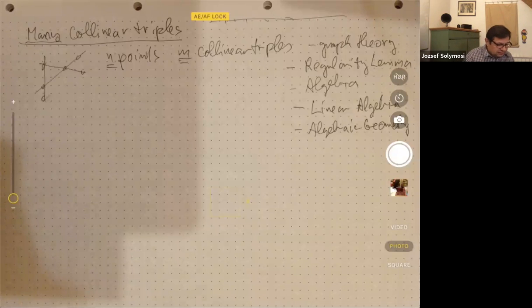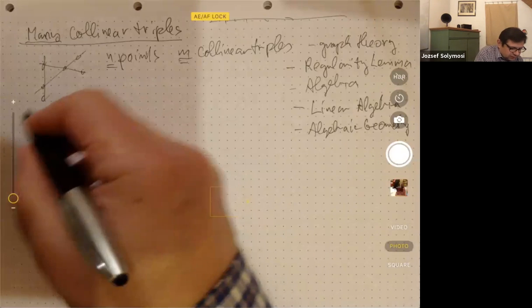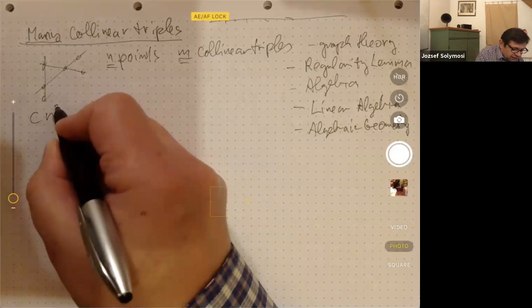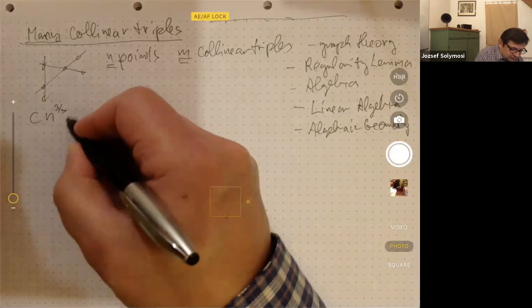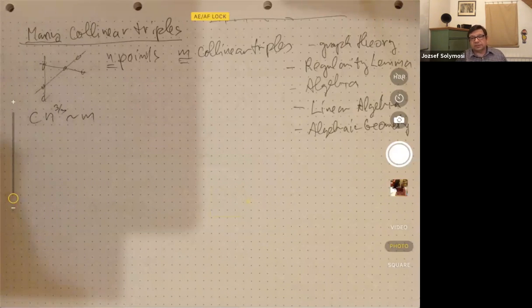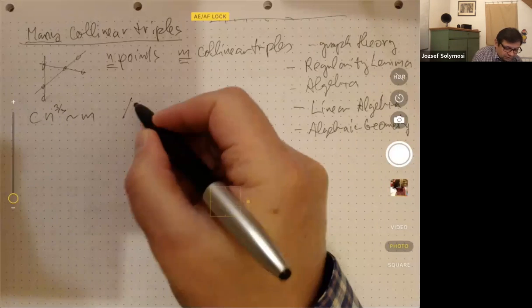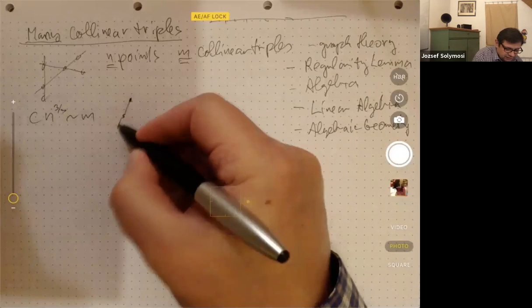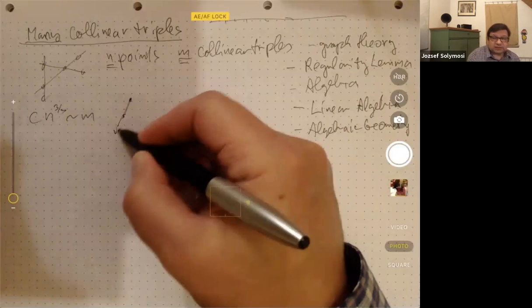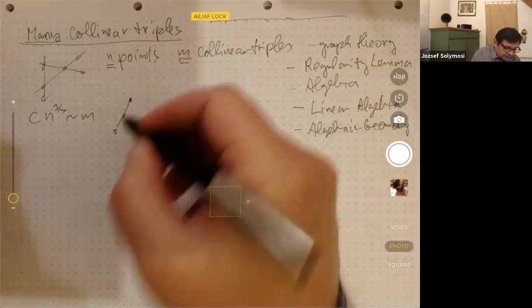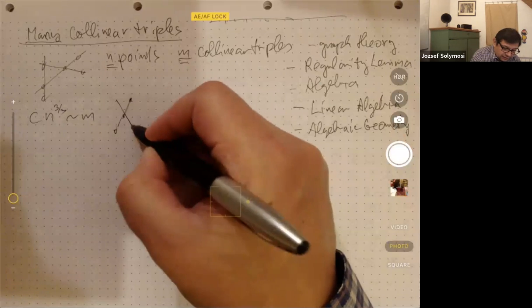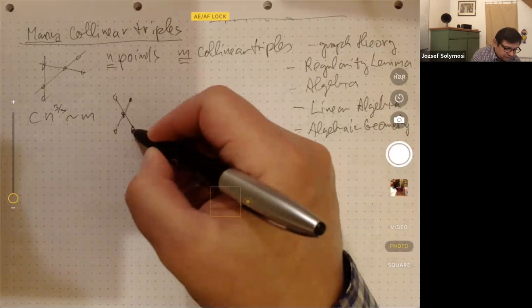Let's begin with some very simple observations. What if we have just a few collinear triples? Few still means a reasonable number. So we are in the range where about c n to the 3/2 is the number of collinear triples. Well, very basic graph theory would tell you that there are many C4s. If c is large enough, then about n squared C4s. That's just by the edges. And by C4, I mean C4s given by the triples.